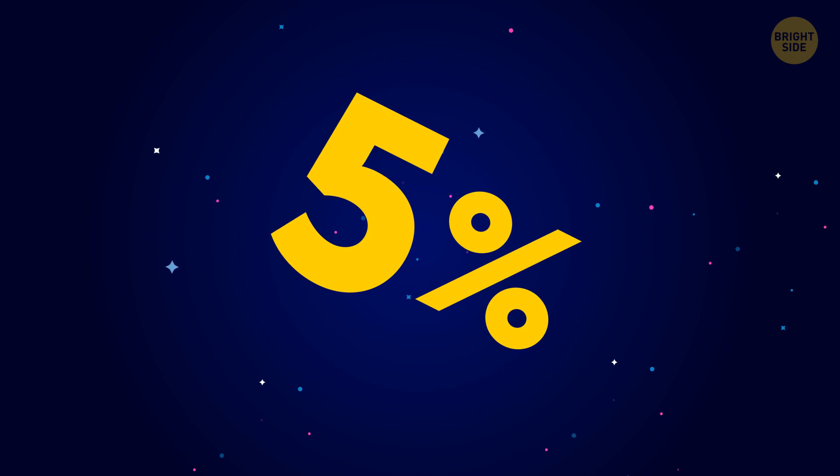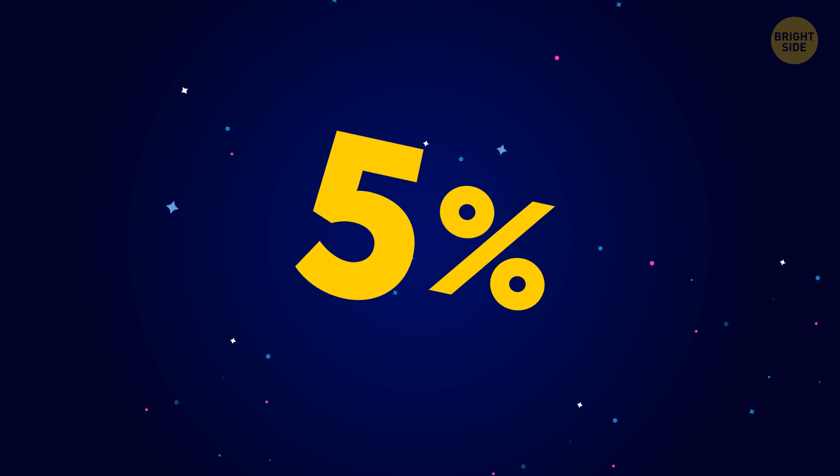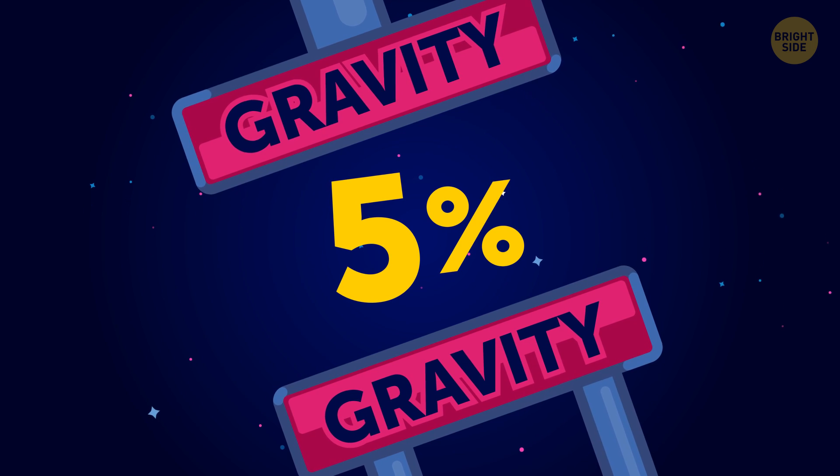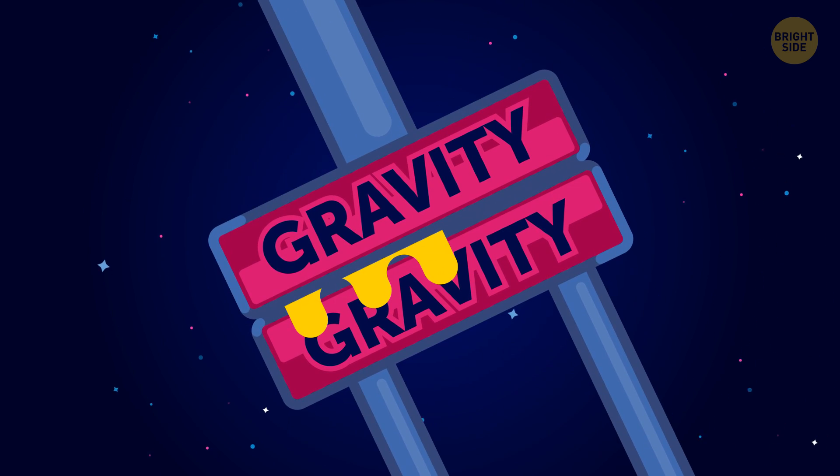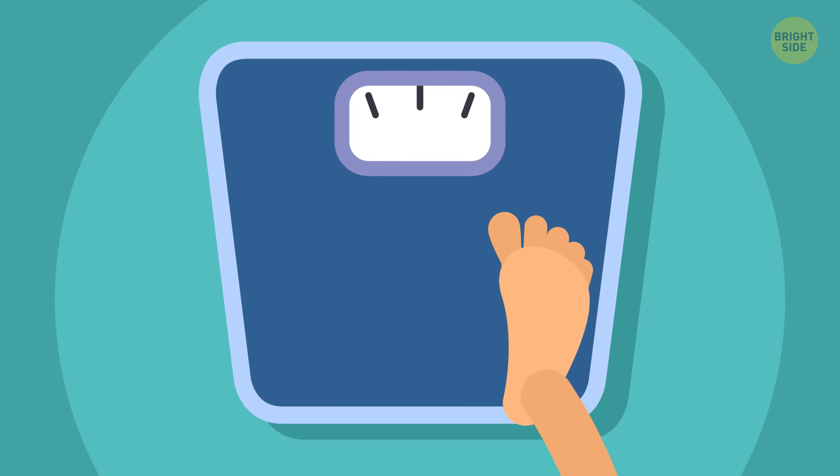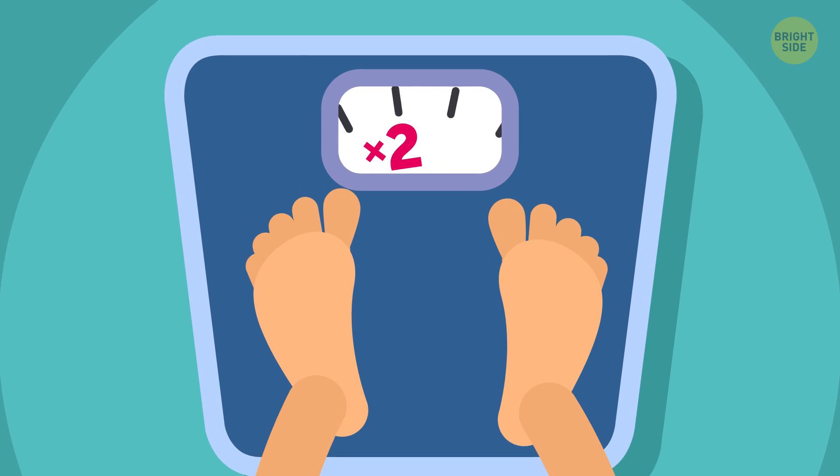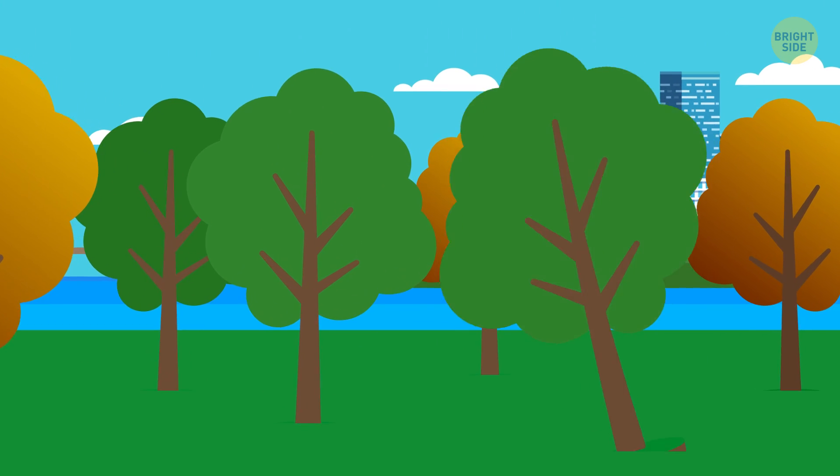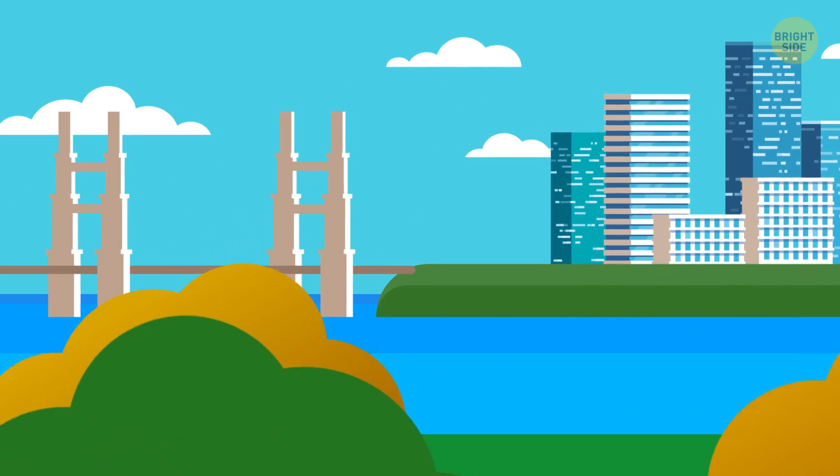Wow! If just 5% of added gravity would cause such a dramatic consequence, what would happen if the force was doubled? One word. Squish! Yep, everything on the planet would instantly become twice as heavy as it used to be. It would probably be too much stress even for tall and strong trees, let alone most man-made structures.